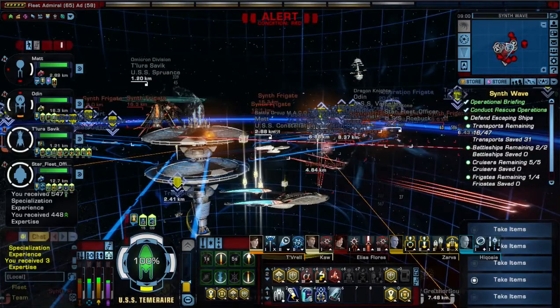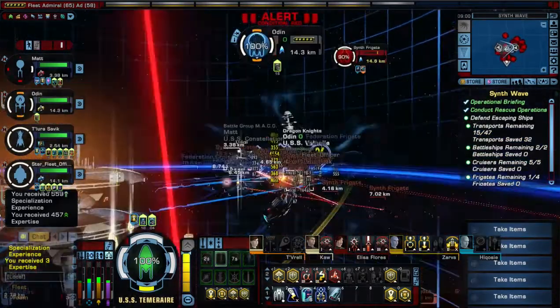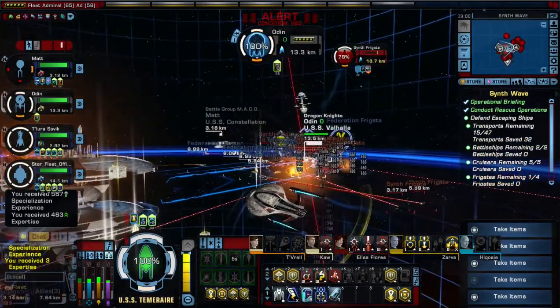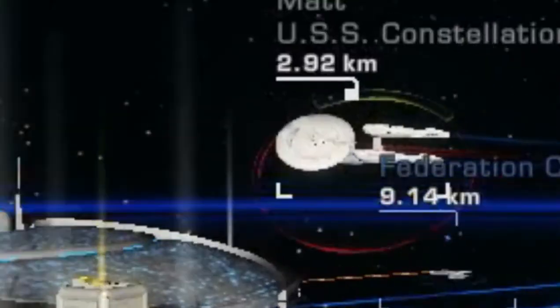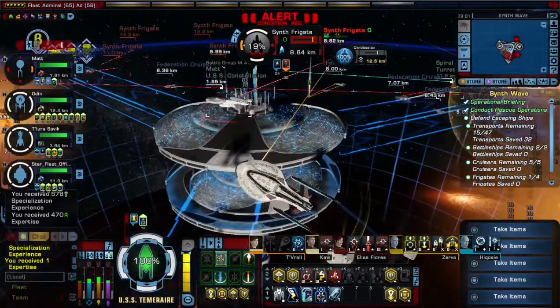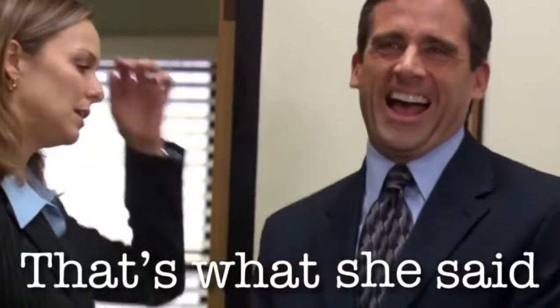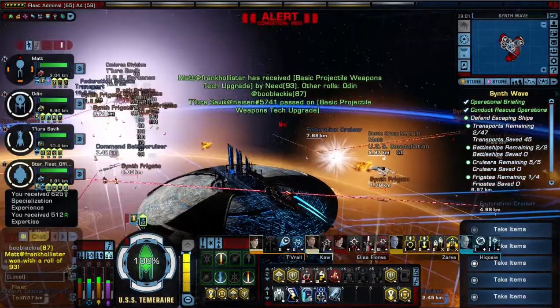I mean, no, Kelvin Constitution class. I want to see that. Forget the transports. I want to see that. No, come back. Come back. I want to look at you. God, it is big, isn't it? That's what she said. Come on, please. Please. Mwah! It does look very nice, though.